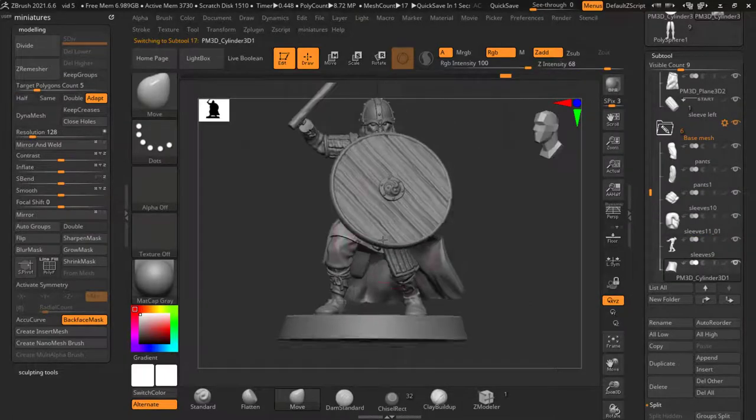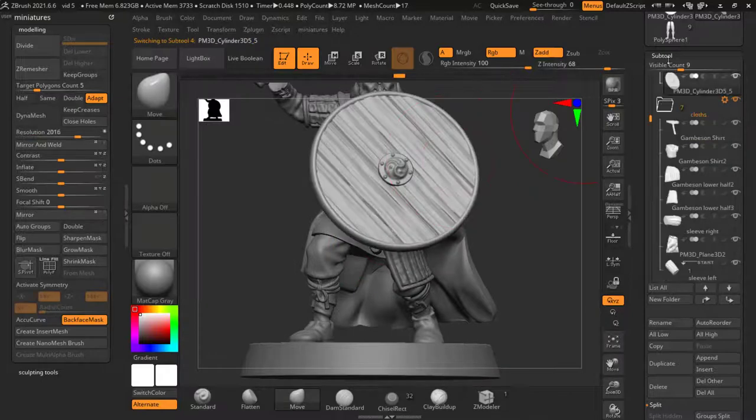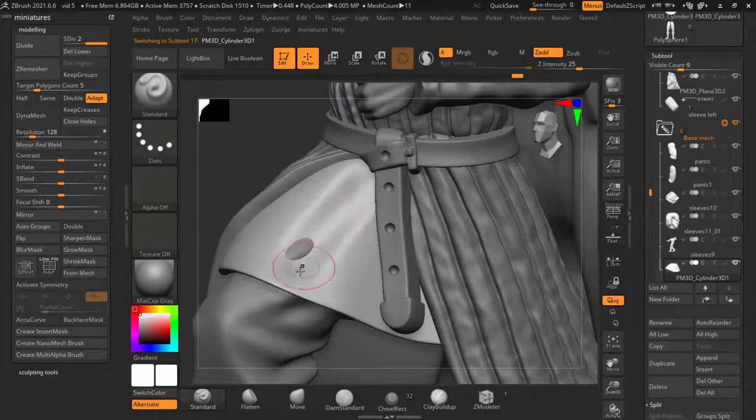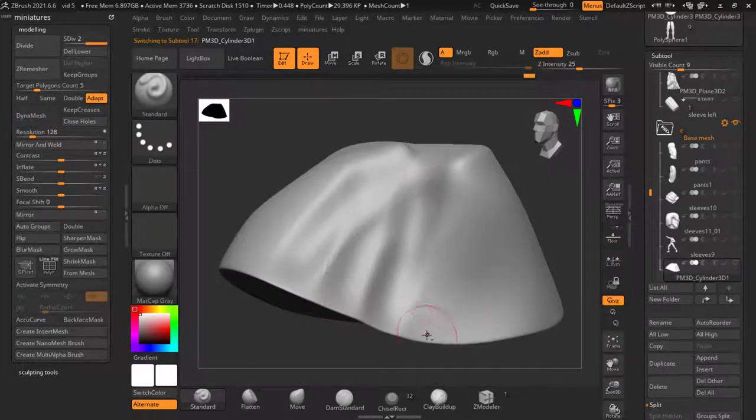Okay, now let's do these folds here, just after this autosave. First things first, I've got to ditch this shield. It keeps getting in the way. Let's turn that up and start to do some folds in there.